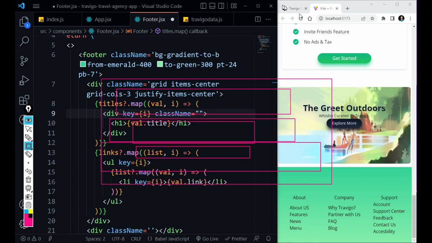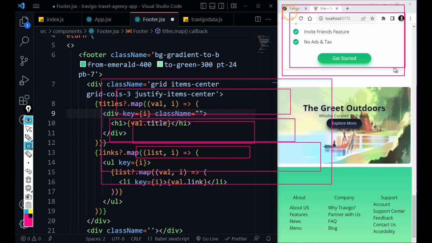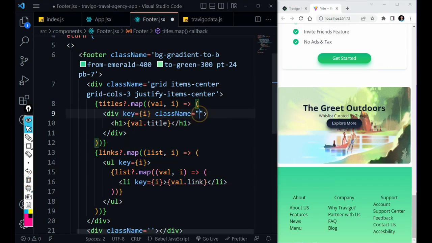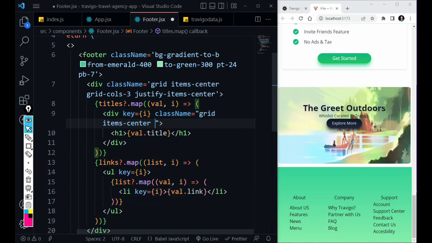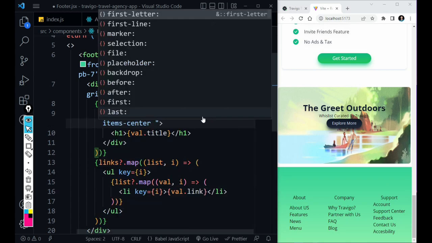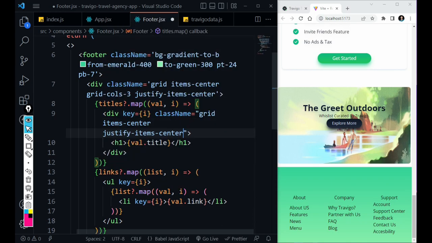Okay, if you have a div, then image, you can use flexbox or div, it's your own choice. Now in this div, add a grid, items center, and justify items center.